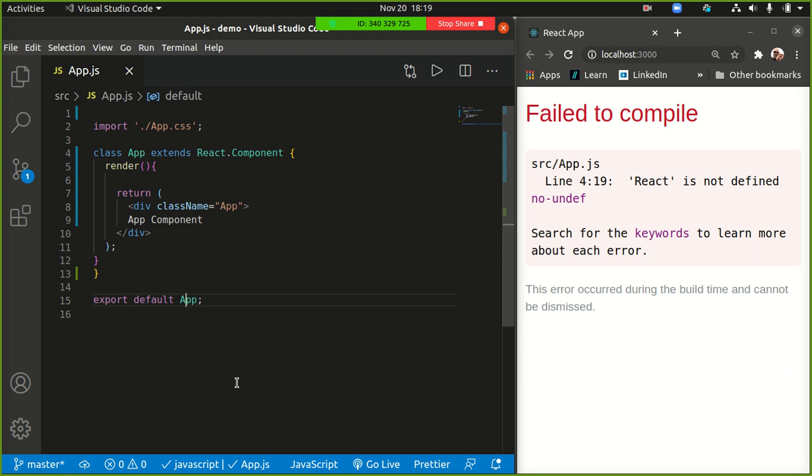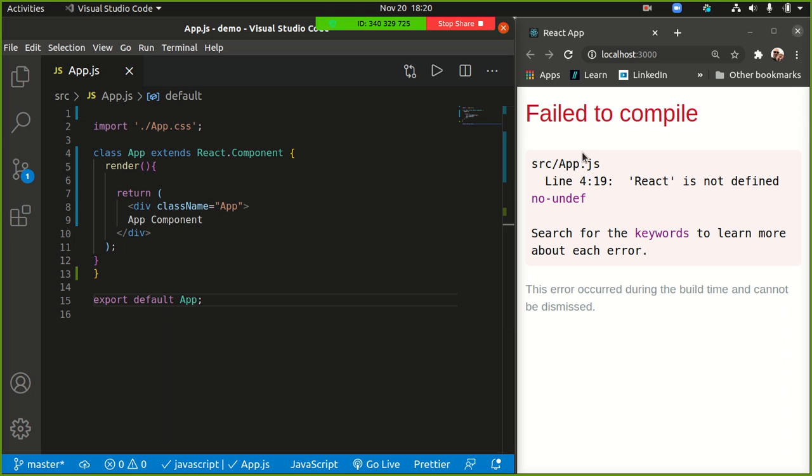We're going to be using our components just like we would an ordered list or an image or an anchor tag. Those are HTML elements, but we're making a component that's going to behave like an HTML element. I'll show you how that works in just a second.